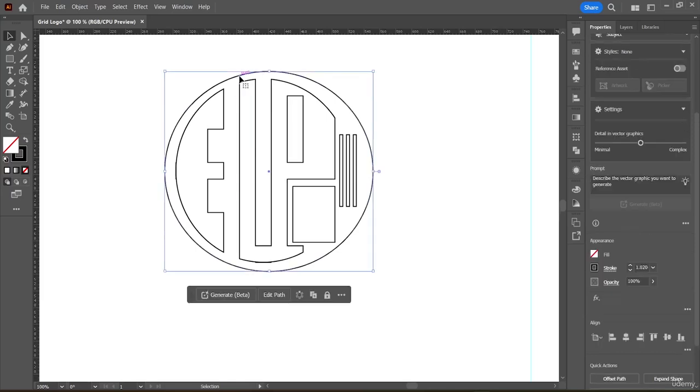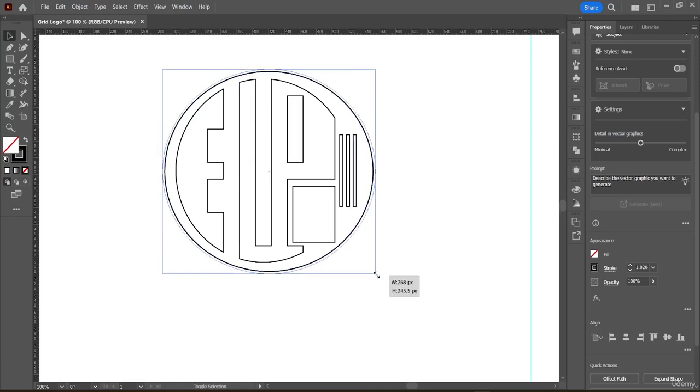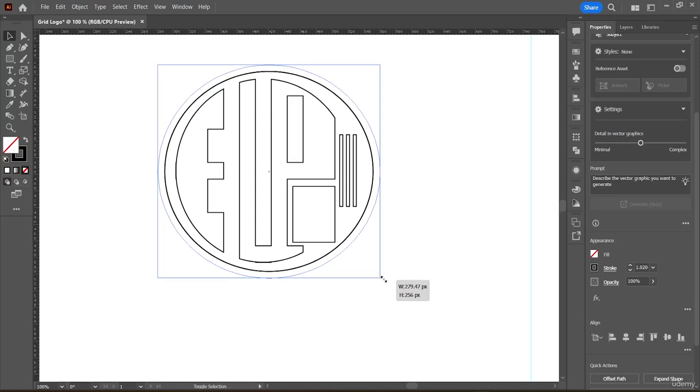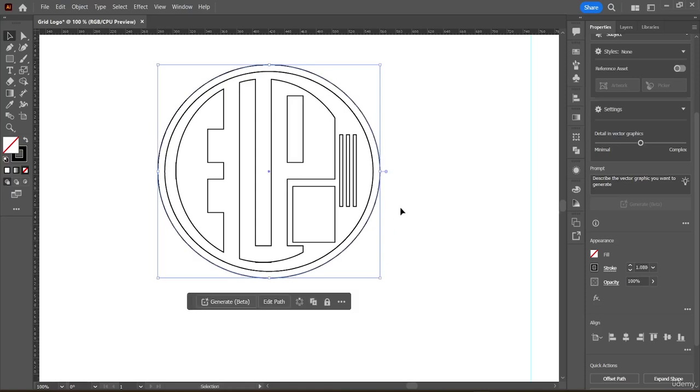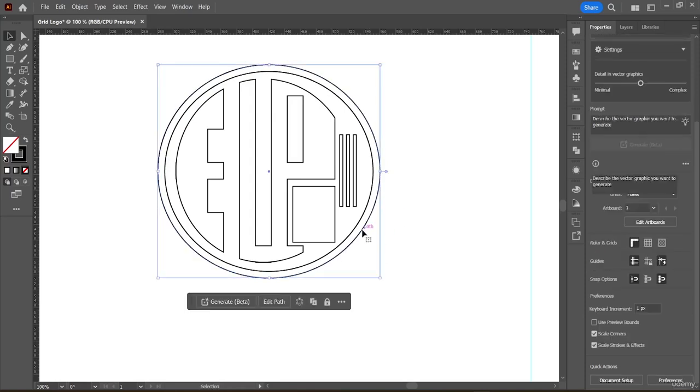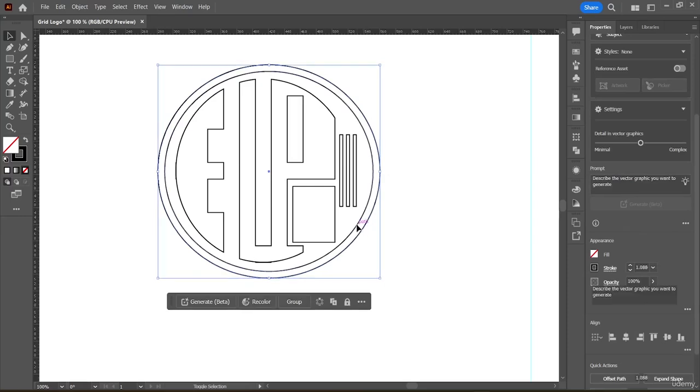The same way, I'm going to click on Control C, and now click on Control F. Now again, let's click on Shift and Alt to increase the size. I will just increase the size right from here. Let's select this particular part as well, the inside layer. If you want to give out some color, or if you want to merge both of these layers, you guys can do that.